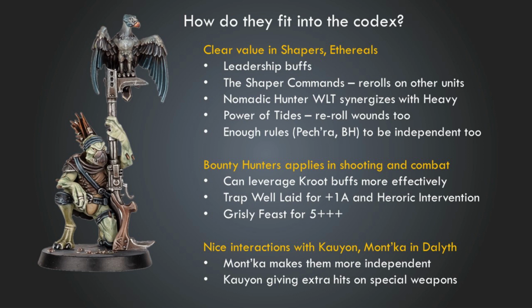But it also does have the standard role of being able to be buffed by Shapers, being able to be buffed by Ethereals. So the Shaper offering stronger leadership through the wisest of its kind or whatever its special rule is, right? Like that's still useful because the Kill Broker doesn't have the same leadership. So that's good to still have a Shaper around. Plus, the Shaper has the Shaper commands, which can allow them to re-roll ones to hit against units other than their bounty. So that's going to be useful, especially if you are bringing that sniper rifle and you're shooting against a unit that wasn't your bounty, right? Being able to get that reroll is going to be super useful there. So having a Shaper nearby is going to be good for that. And also you could give your Shaper the Nomadic Hunter Warlord trait that allows them to count as stationary.